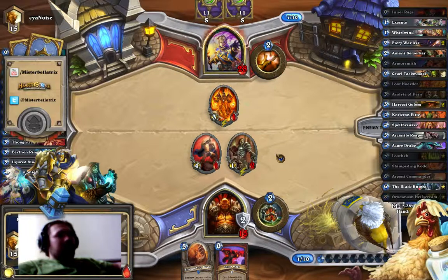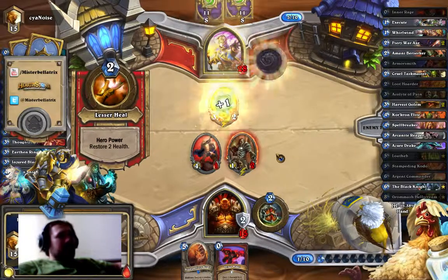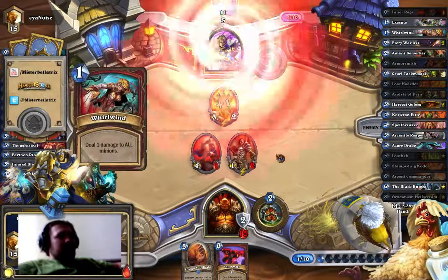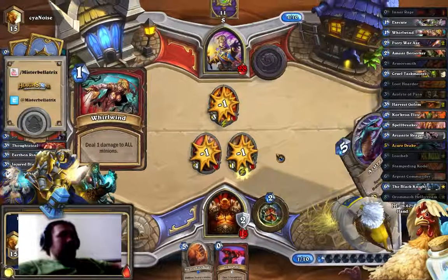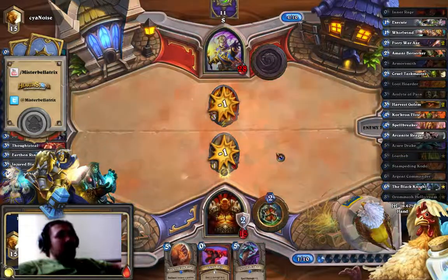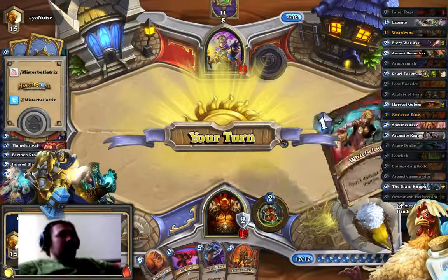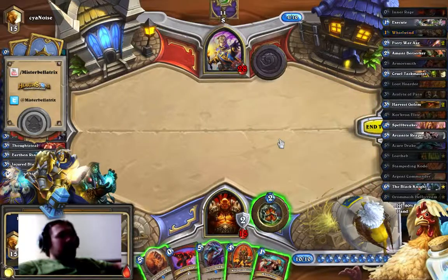Please tell me you have drawn Execute. Probably the worst two cards, Loot Hoarder. Loot Hoarder and Armorsmith. Whirlwind, card draw. More card draw. More card draw. That worked out okay. I could deal with that.